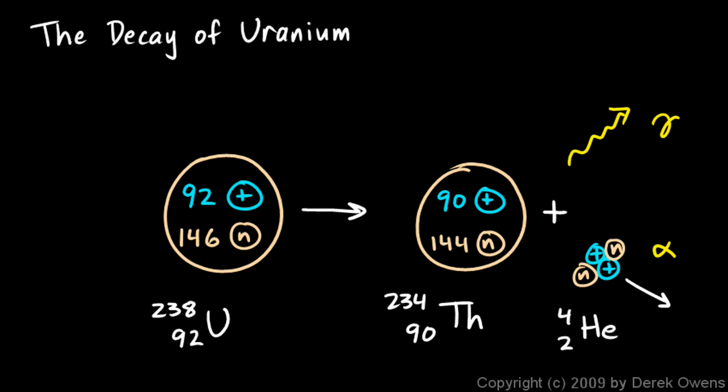Now when uranium decays, what we're looking at here is just the first step in a process, the decay of uranium into thorium. Thorium is also radioactive, and it decays and becomes another element. And that then decays and becomes another element. There are 16 steps in the process, and eventually you're left with lead, and that is stable. So it stops decaying at that point. But what you're looking at on screen now is just the first step out of a total of 16.